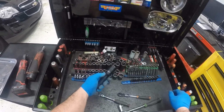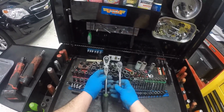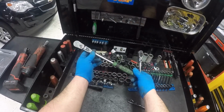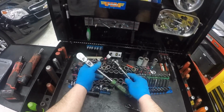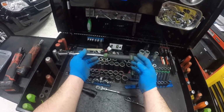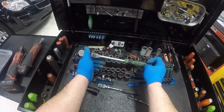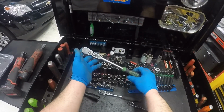Now ratchets is a very, very personal subject. A lot of guys are very vehemently supporting certain ratchets. I actually love this Matco ratchet. It's now my mainline ratchet. But you need to figure out what you like in a ratchet. Some guys like the comfort grip handles, the rubber handles. Some guys don't. They want the old hard handles. But you want to get something that's going to last you, can be easily warranted, even if that's Harbor Freight. I've heard some good things about their newest ratchets, and they're easily warranted.